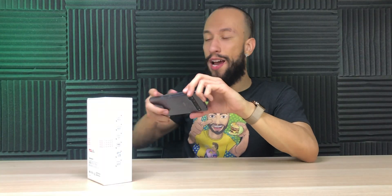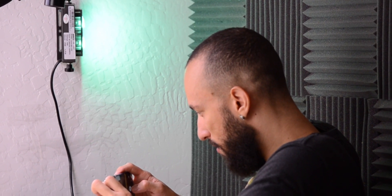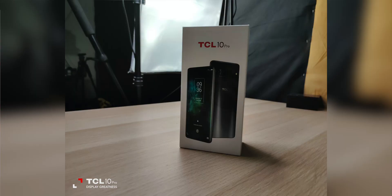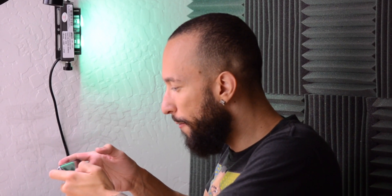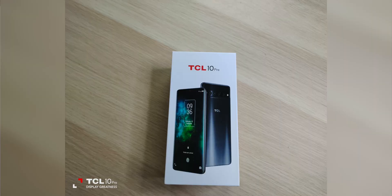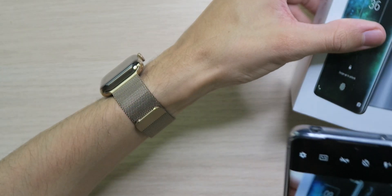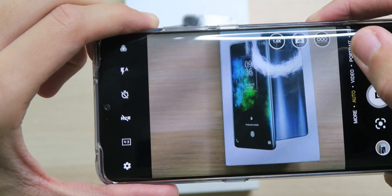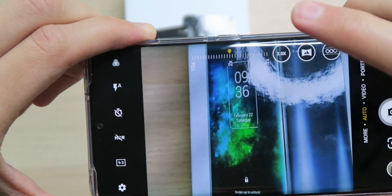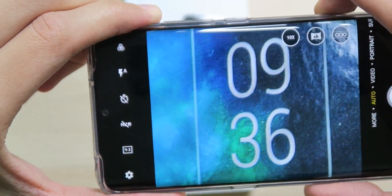Now we're in high-pixel mode — you can toggle it on the bottom. Let's take a 64-megapixel picture. The picture looks a bit dark with the studio lights pointing this way. Trying with the flash on and repositioning the subject — not bad. We also have the zoom option: 1x, 2x, all the way up to 10x. Not too bad for 10x zoom really.